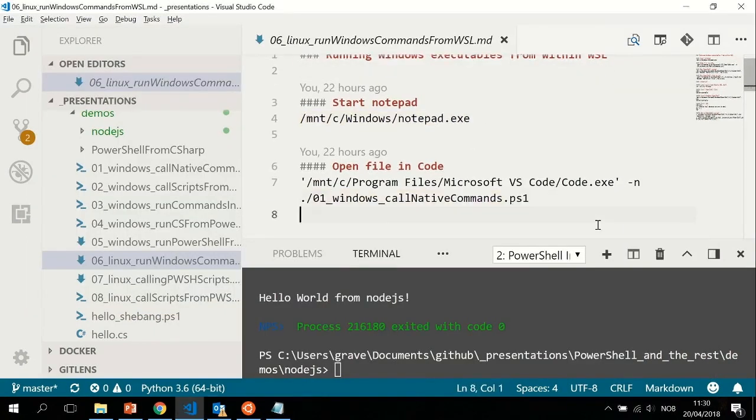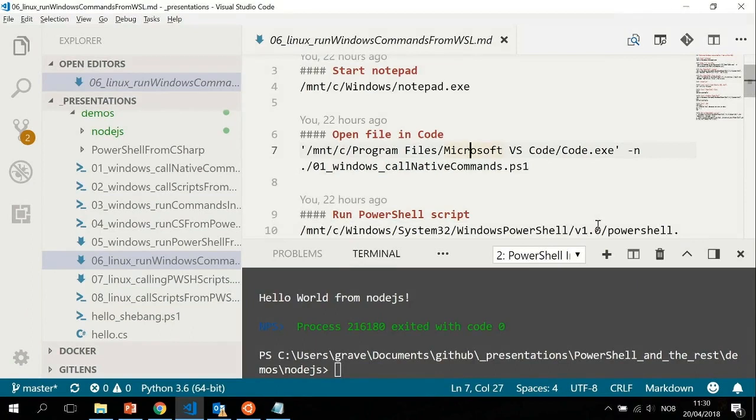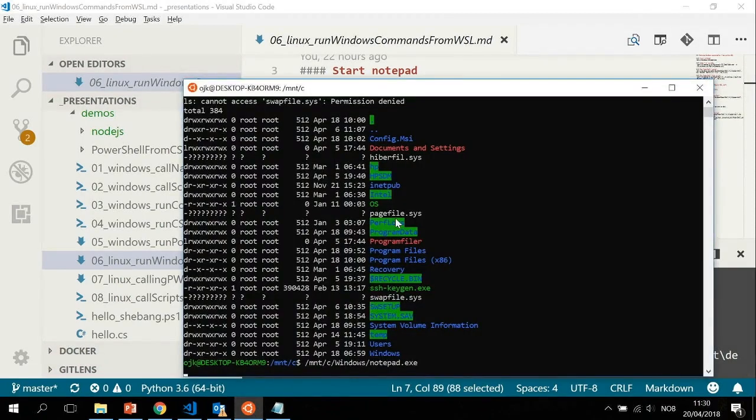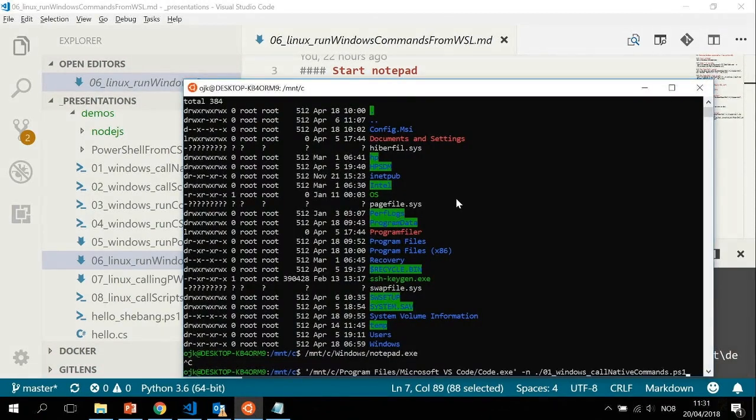This one is quite handy if you have a script that you want to open in Code while you're working in Ubuntu. So you just reference the executable, but again, just be aware that since you have a space in the path here, you have to enclose it in quotation marks.